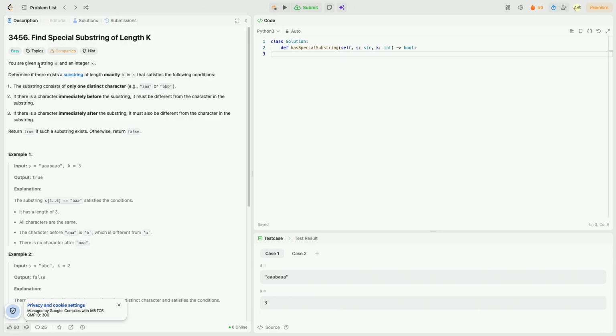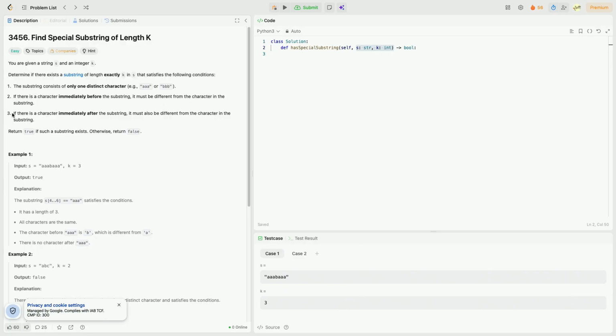So we are given a string s and an integer k as inputs, and we should determine if there exists a substring of length exactly k in s that satisfies the following conditions. A substring of length k. The substring consists of only one distinct character, so it consists of only repeating characters. If there is a character immediately before the substring, it must be different from the character in the substring.